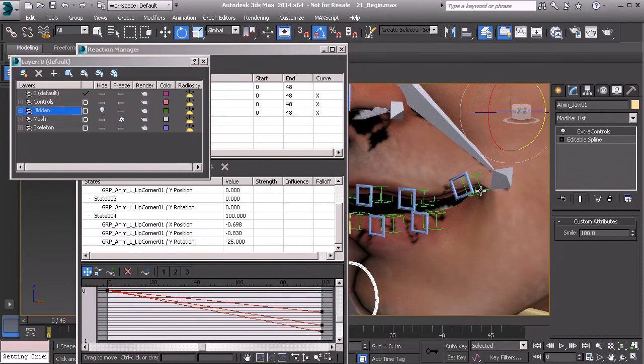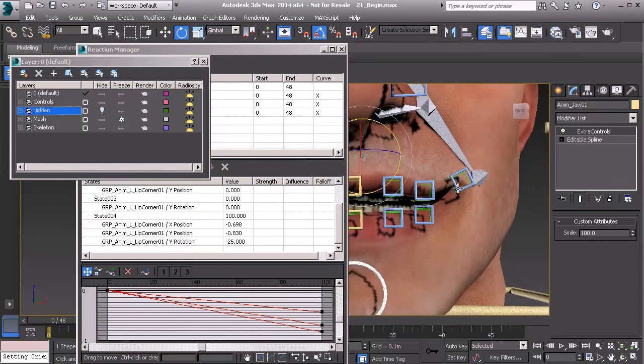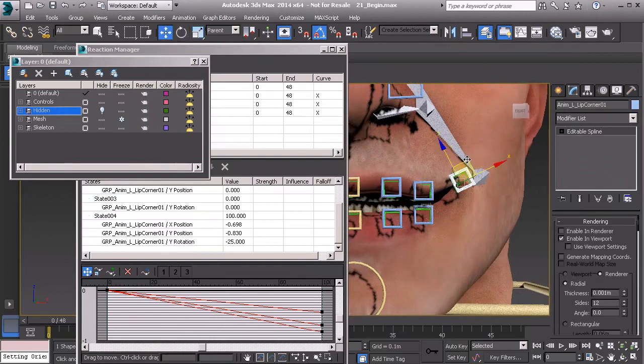If you wanted to, you can push this further by adding the envelope object to your reaction manager. And then if we want to, we can go to our control and push this even further. How fun is that? All right, awesome. Now, how do we change our value here? Let's go ahead and bring back the hidden layer.